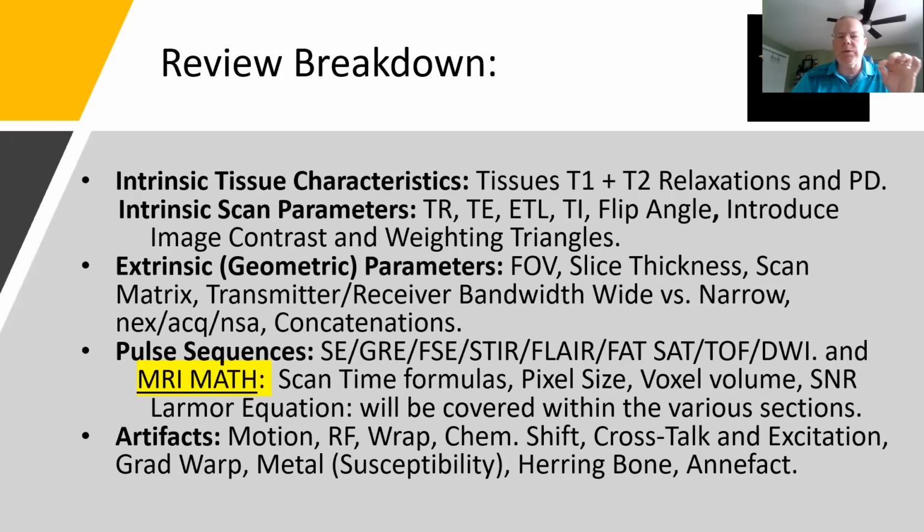After I get done doing those, I'll go into what I call my image contrast and weighting triangles. It's something I kind of developed during my time at GE. I kind of figured this out. Then we'll do the geometric properties, the geometric parameters. I'll hit most of the major pulse sequences. I'm not going to spend a lot of time doing spectroscopy or dynamic susceptibility contrast stuff, because I highly doubt the registry is going to be asking you those. And then we're going to finish up, just when you guys are ready to hear me be quiet, with artifacts.